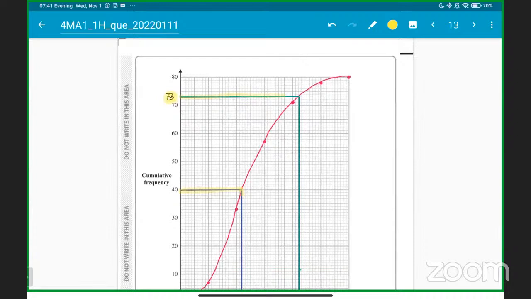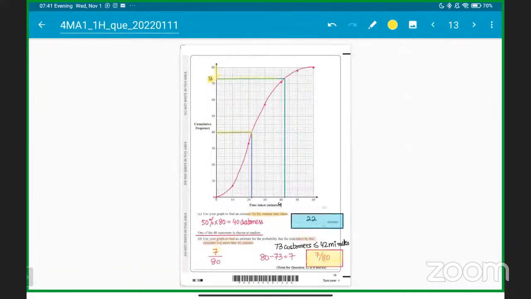Make sure it can be 72, 71. This will be allowed. Okay. 1 mark. Accuracy will tell you. But the answer should be somewhere around 7/80, 8/80, 9/80. That's how it will go.